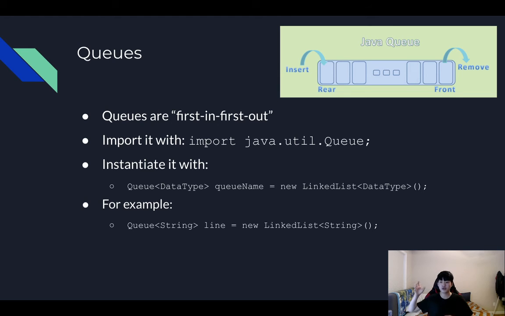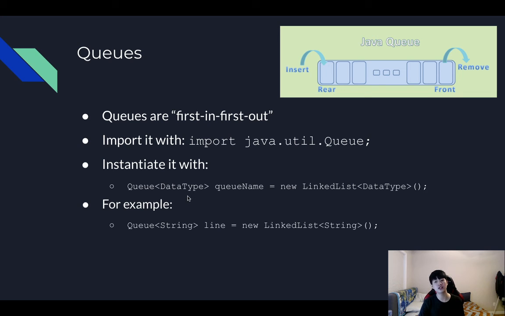And you're actually going to have to declare an instance of it by using a class that actually utilizes the queue interface, right? We just talked about interfaces, so the LinkedList class just happens to be utilizing the queue interface. There are other ones out there. You can always search up how to implement queues, and there'll be a list of classes that implement the queue interface. But queue is essentially an interface.